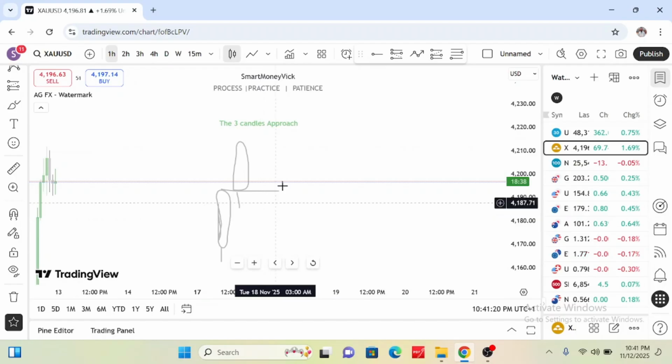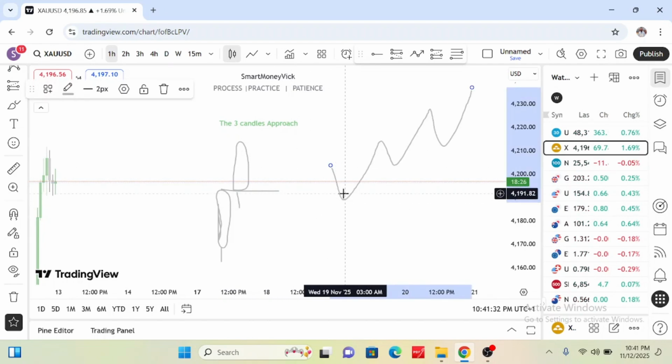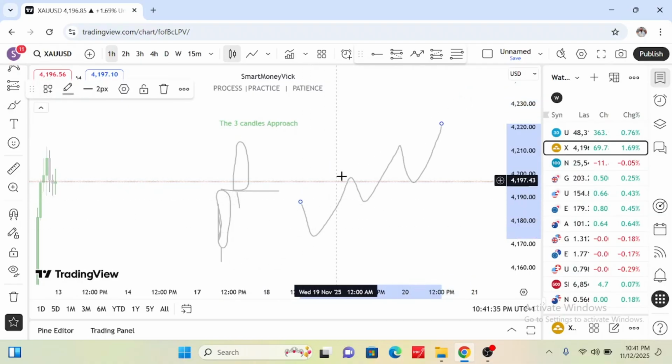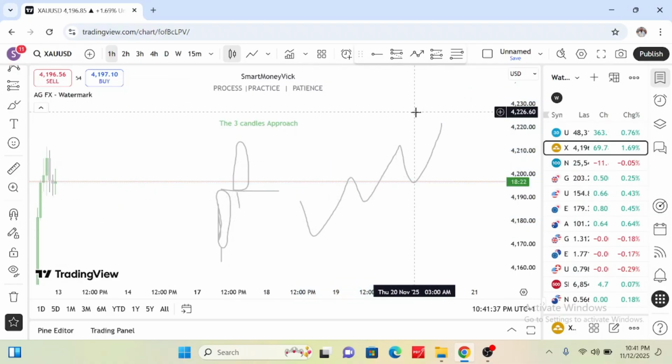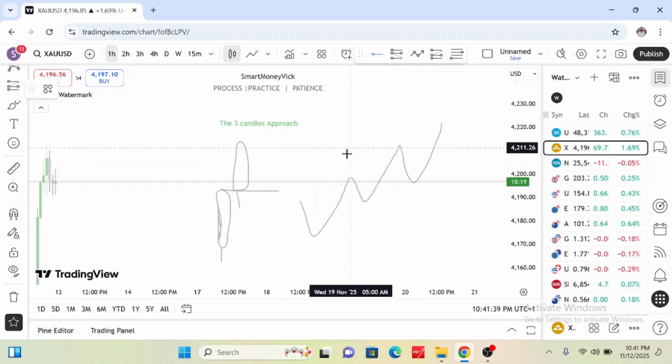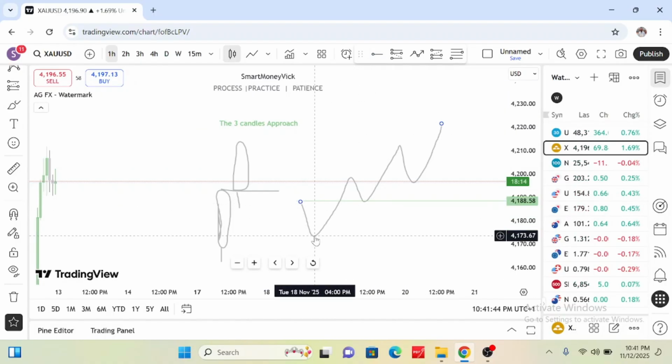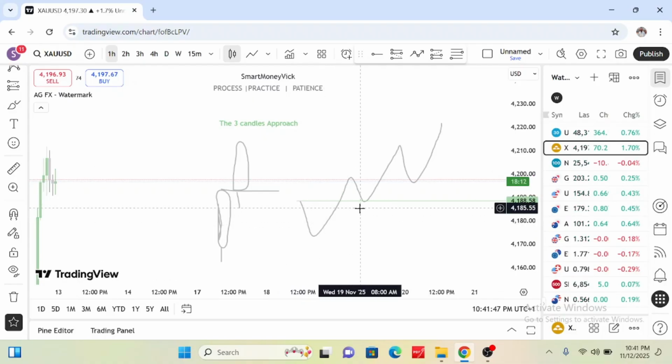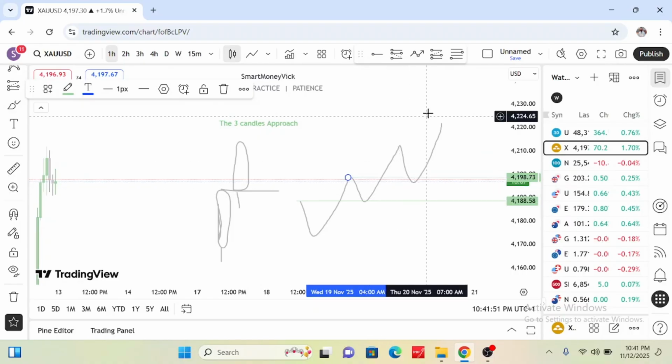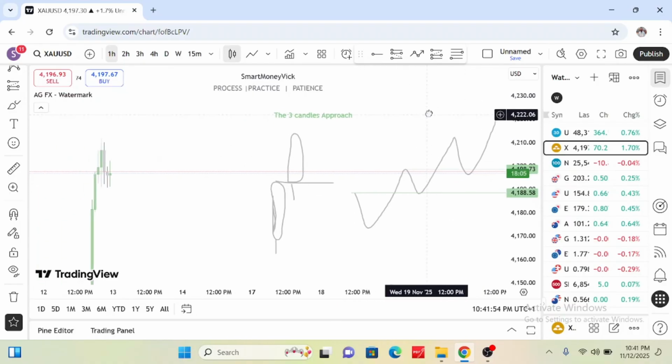Now this final approach you are seeing on my chart is what I call the 3 candles approach, right? And it is based on structure. Now I'd like to take you back to the idea of higher highs, higher lows, and so forth. The logic behind it is that you had the first initial price movement to the upside, a retest, continuation, then you had a retest again, continuation, and so on and so forth.